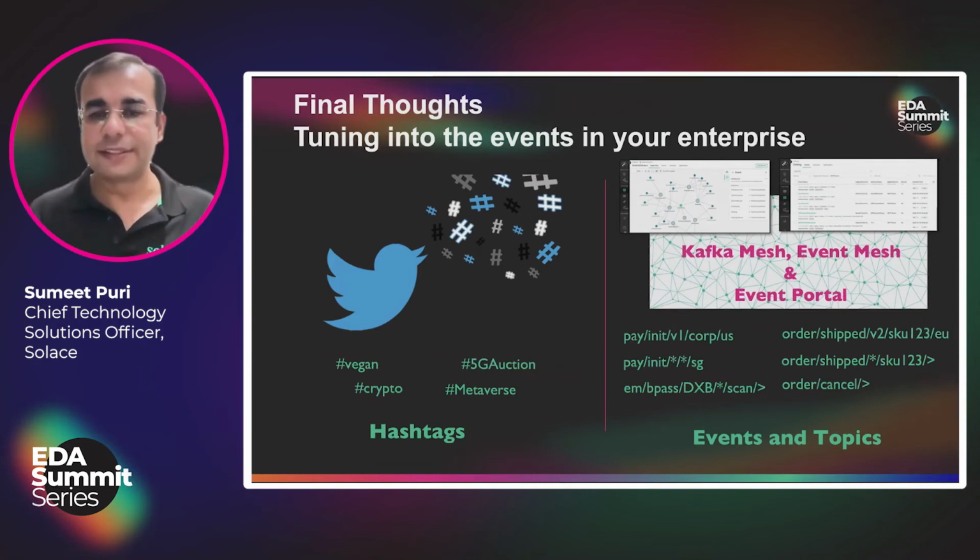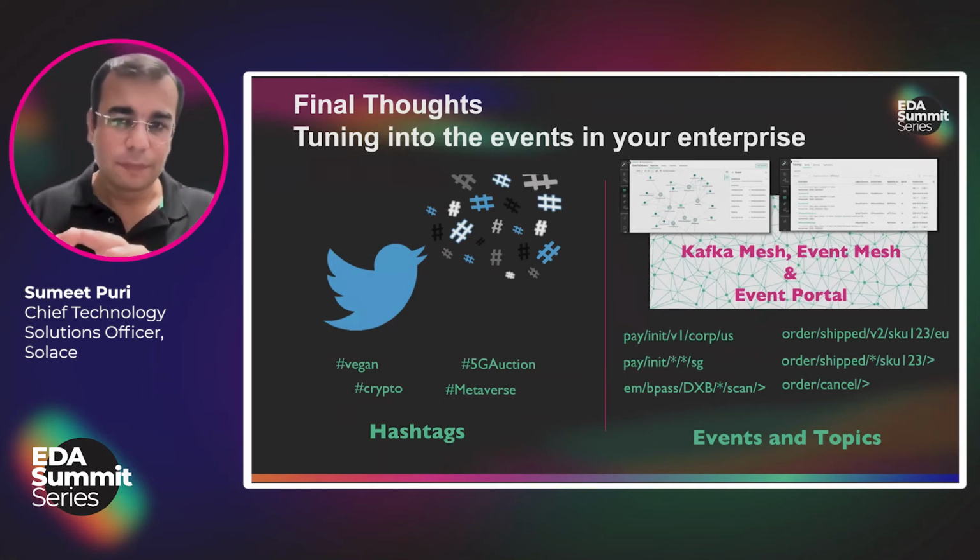Similarly, the next example is about boarding passes for Emirates for flights originating in DXB, Dubai, that have been scanned independent of the passenger's PNR. And then there are various examples of order topics. So topics with wildcards, and these are all based on standards. MQTT standards of plus and hash are supported. JMS standard with stars and greater than are supported. REST with slash separated strings are supported. But simply speaking, it is the Twitter of your enterprise. And then the event portal catalogs all of those things.